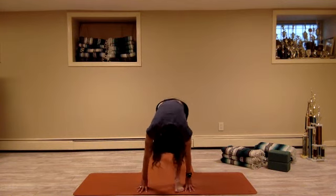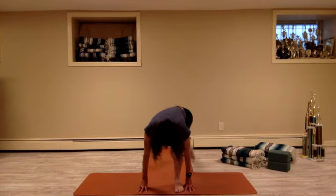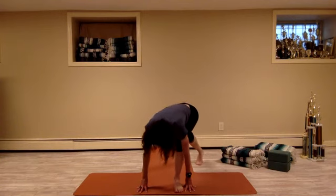Left leg goes long back behind. You're in a low lunge. Left foot goes off the mat to the right. There's still a whole lot of length, but that leg reaching backwards. Let's tap the left knee outside the left elbow. Go back to that diagonal.